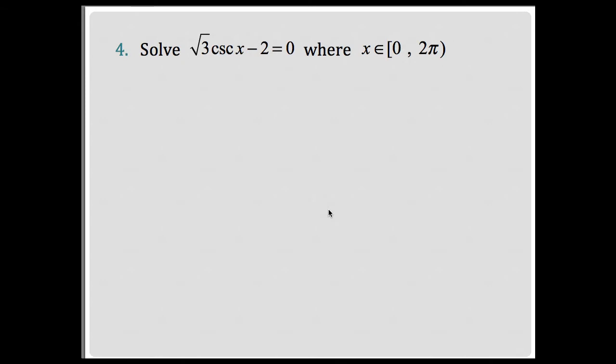So this one relates to cosecant. So we're going to go ahead and do our rearranging to get cosecant by itself. So we have 2 over square root of 3 when we do that. Well, typically it's going to be easier to think in terms of the main trig functions, sine, cosine, and tangent. So we might want to go ahead and turn this into a problem relating to one of those main functions. All right, so remember cosecant is the reciprocal of sine. Well, if cosecant is 2 over root 3, do the reciprocal of that, that must give you the sine value. So what we're really trying to solve is the problem sine of x equals root 3 over 2.